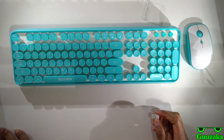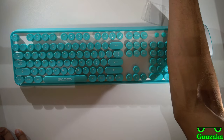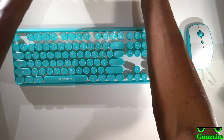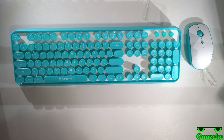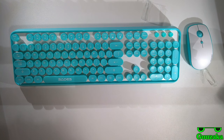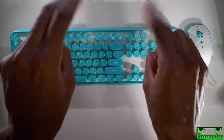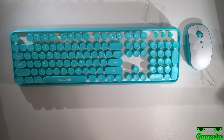I see a side. Let's test it. Does it recognize it? Because I think they said it's supposed to be plug and play. So let's hope that we can stick it in and get straight to business.